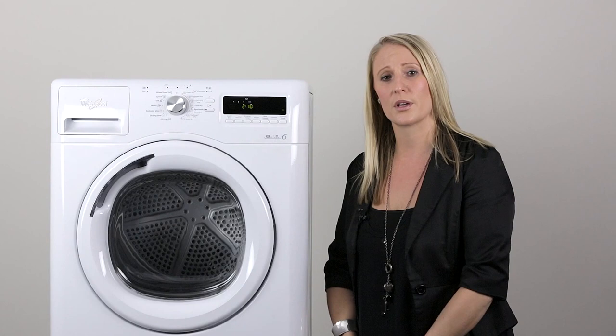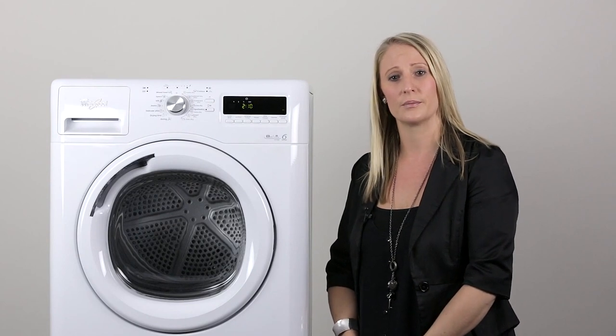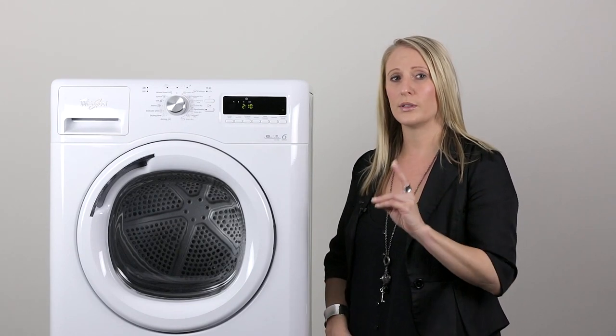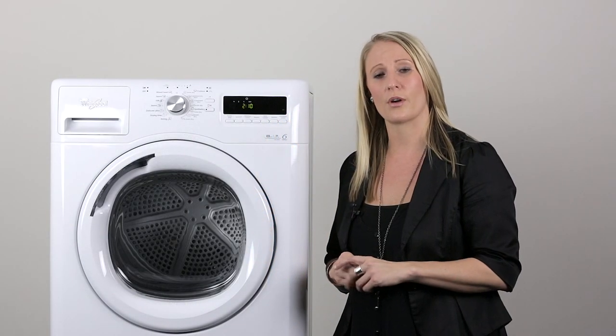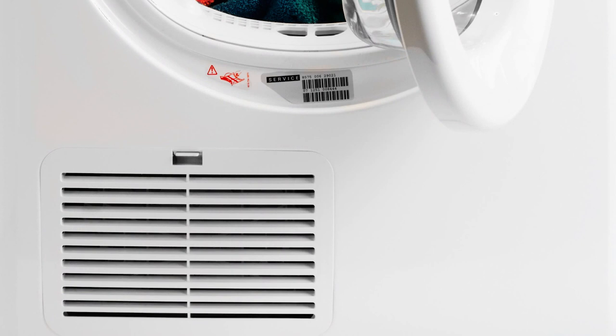The Stellar Dryer also has an advanced filter system. It boasts two large filters — one inside the drum in the door, and the second one is a lower filter. These provide optimum cleaning results and drying efficiency, thanks to the outstanding air flow system and circulation, capturing as much lint as possible.